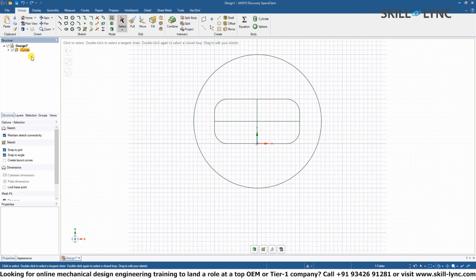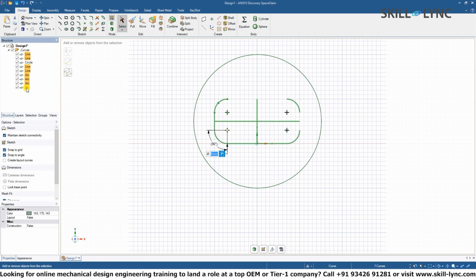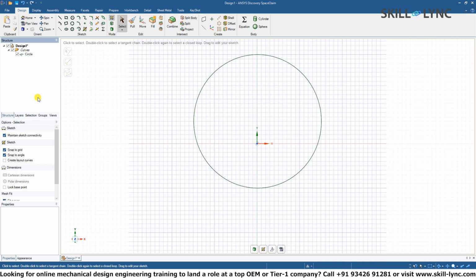Let's select a more simple geometry. This is a good learning experience because it allows me to show you that from the structured tree, you can easily delete certain areas or certain sketches that you do not wish to have. As an example, let's just keep the circle and we want to delete everything else. We can just select it in the structured tree and hit delete and it will remove it for us automatically.